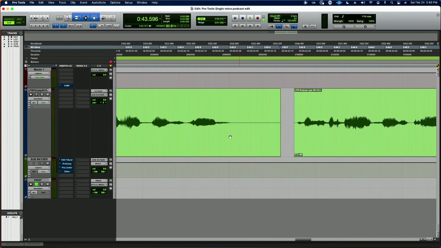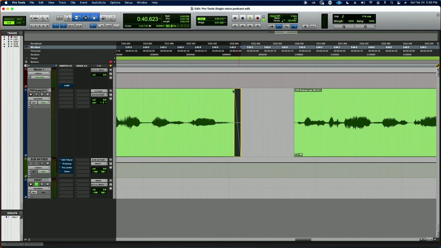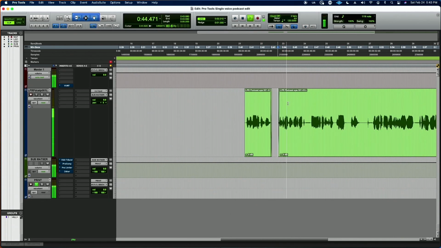If you feel like this was well recorded, so there's not a lot of noise in between. But if there was noise, you could actually go in here and fade out and fade in, just like you would if you're recording music. You know what I mean? So this is going to be our first attempt. I'm turning this up so you can kind of hear it. It's not about the vocal quality.